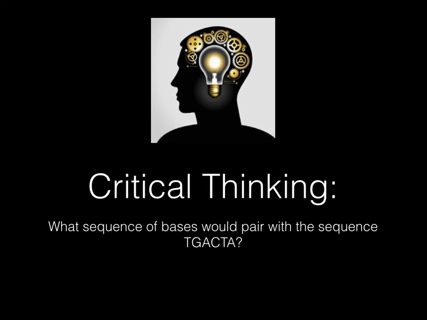So let's take a little bit of time to answer some critical thinking questions here. If we had a base sequence of thymine, guanine, adenine, cytosine, thymine, adenine, what would be their pairs? Go ahead and stop the video. Think about what would pair with these bases and write that in your notes.